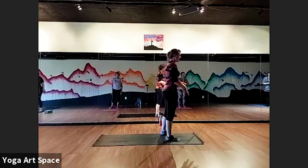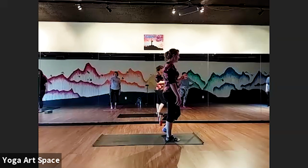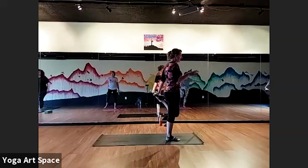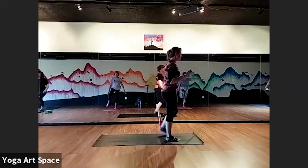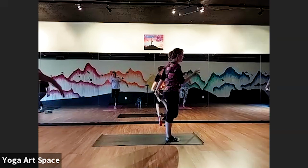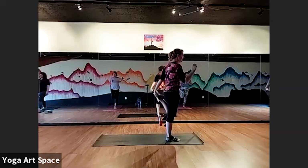Okay, so one more side. Shift your weight to right leg. Maybe try 2 or 3 times. See if you can grab left foot behind your back and stay in balance. If that does not work, it's okay. Open eyes for a moment. Set it up in the position. Take a screenshot in your mind. Try to hold that picture.